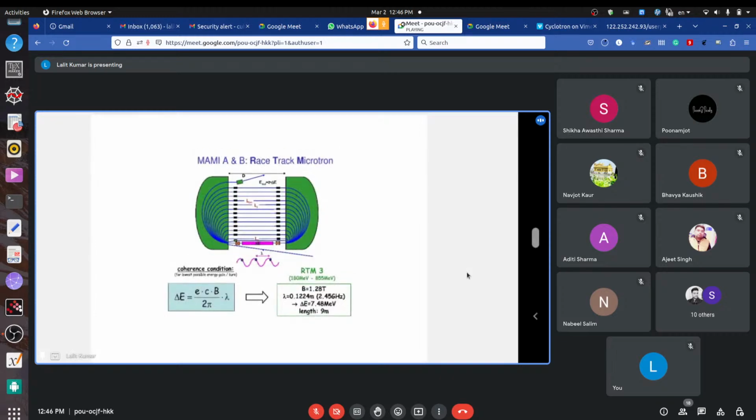So each time it's getting a delta E energy gain. So you can calculate how much you got out of this one, in fact. So delta E is going to be given by lambda times what you got. Lambda is the wavelength of the RF frequency which you have, and the field which you have on there. So if you calculate for the structure which I made here, how much energy gain I must give this particle so that it comes back to the same location, in fact. That's what I'm trying to do.